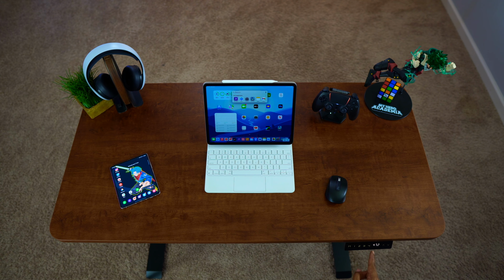Now I do own a couple of other desks. There's one over there, is by the company FlexiSpot, and then one of my favorites is in the back. It's by Autonomous. But like I said, one of the things that sets this company apart from some of these others is a lot of their accessories are in the box.